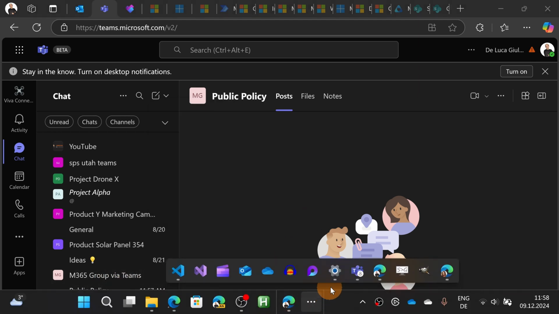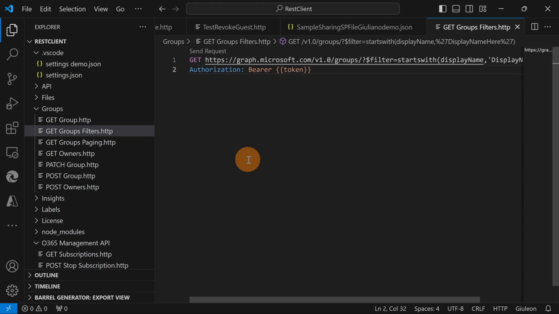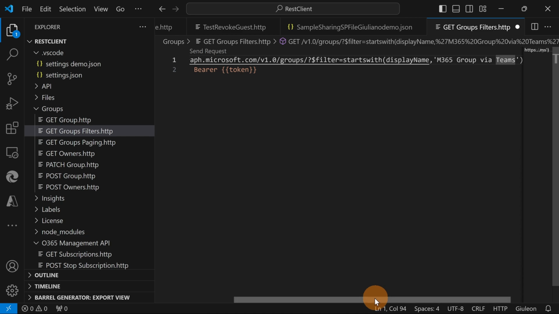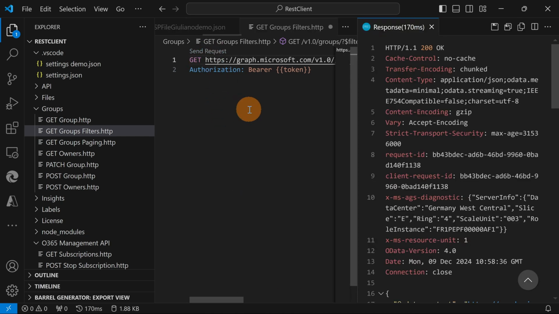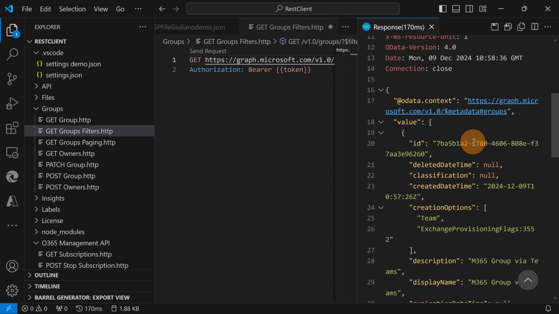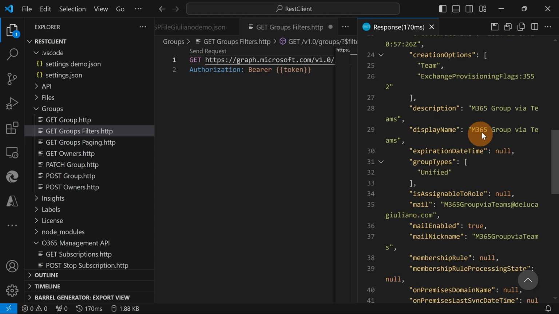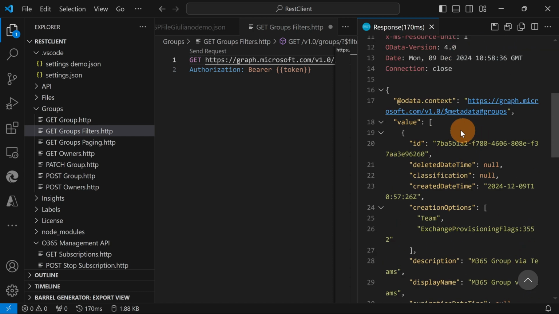Now, what I would like to do is open Visual Studio Code that I already have here, and I'm now going to search for this group. You can use the Microsoft Entra portal if you want, which will allow you to get the ID. But let's do that via Graph API. I'm using Visual Studio Code for that, and I also created a video on how you can consume Graph API using Visual Studio Code, but of course you can also use the official Microsoft Graph API Explorer. So there we go, I have my group here. This is the ID.